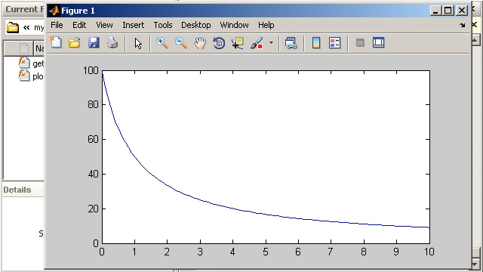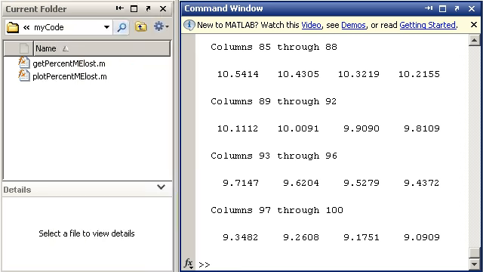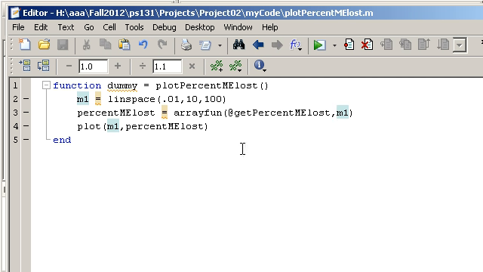And now what I want to do is tell you about just what I did in there. Go to the editor. The idea here is the array fun says use this function. You need an @ sign with this particular one. Array function. Think of it as array function. It says use this function individually on every element that's stored in the array, that list M1. So do them one at a time.